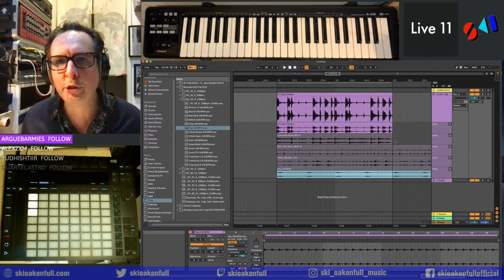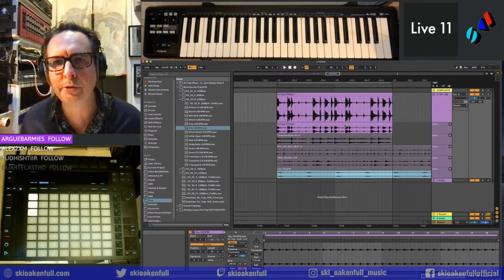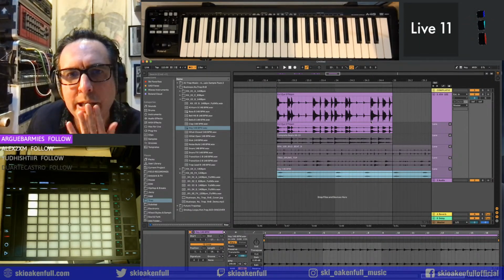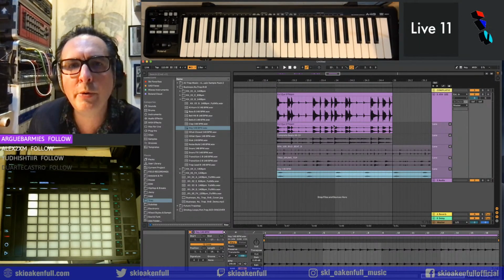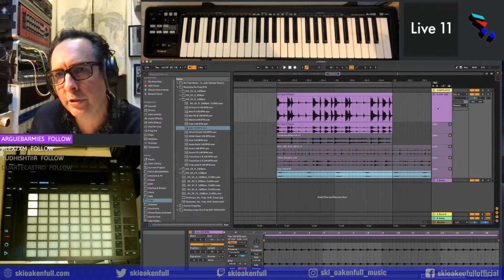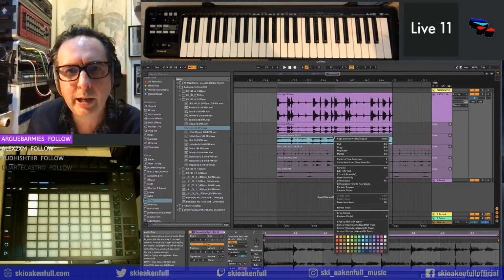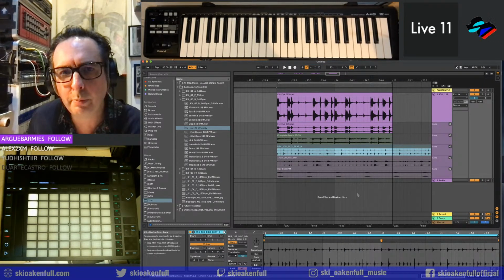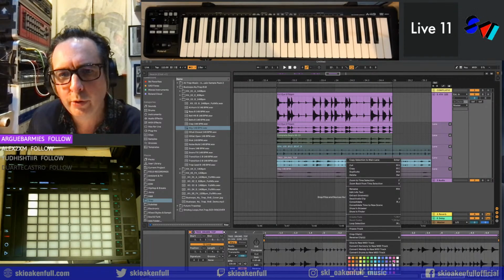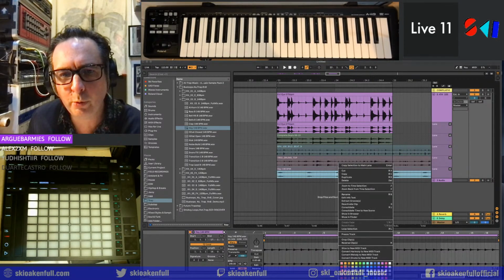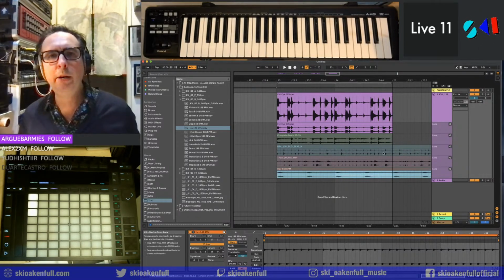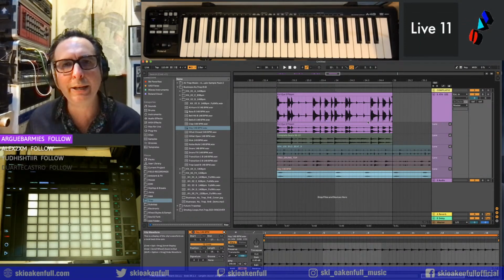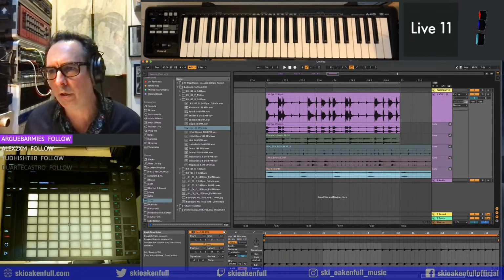Actually, one thing I wanted to mention that I just discovered by accident is that you can actually colour these. It's quite a good way of seeing what you're putting together. For this one, they've all gone in as this purple colour. But if I right click and give them all different colours, blue, green, pink, purple, orange, then when I start doing the actual comping, those colours will appear on the main audio track, which is quite useful.